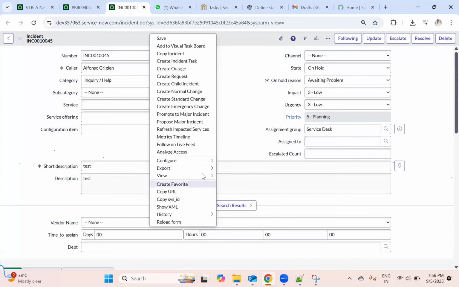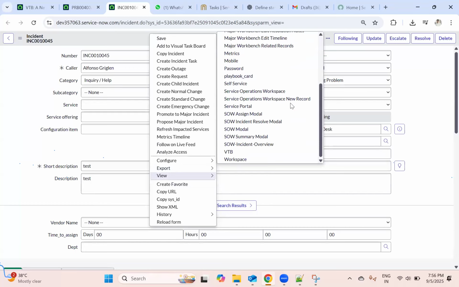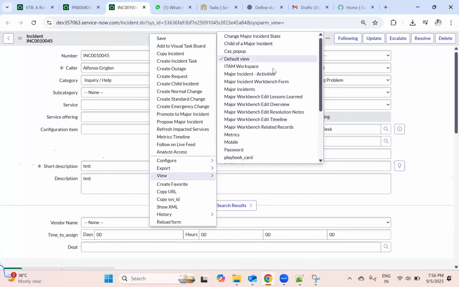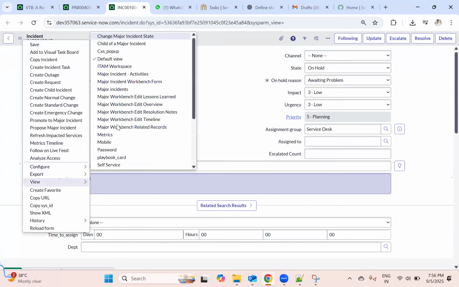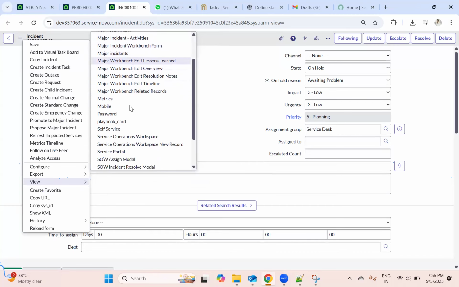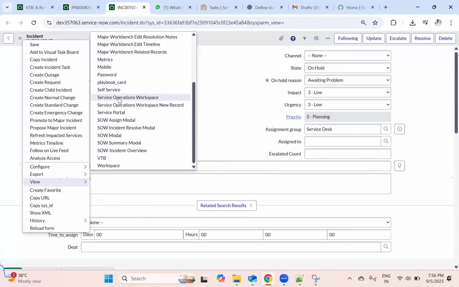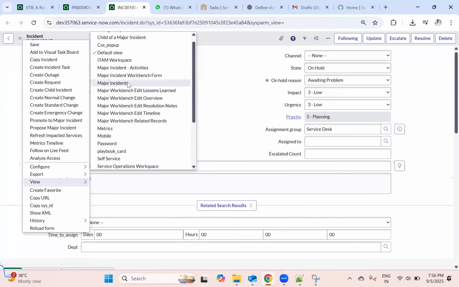Then the other one is not so important. Again, I told you this is all views. Views is nothing but what you open here, correct? We discussed this. This is the views. How do you want to see it in a different view? Suppose you want to see the major incident management view, you can see it. You want to see it in matrix, you can. You want to see service operations workspace, you will see. We will discuss service operations workspace later, it is very important. During that time we will see how it will be visible.